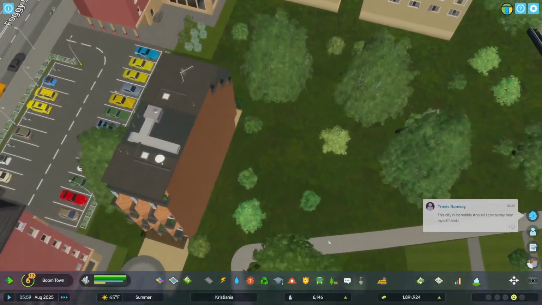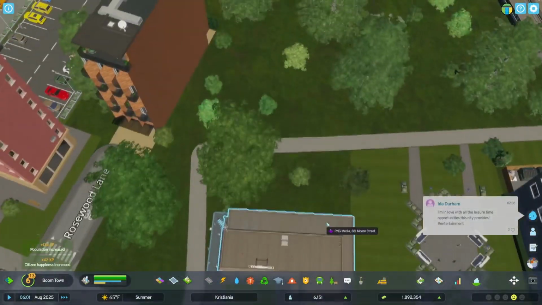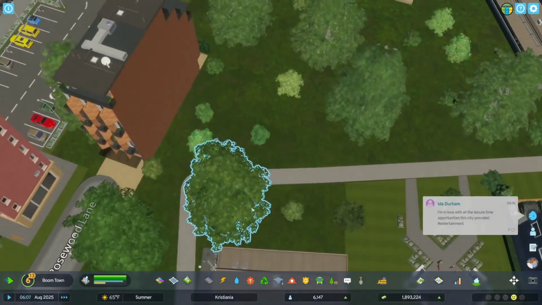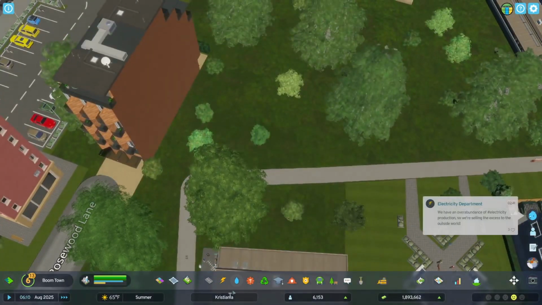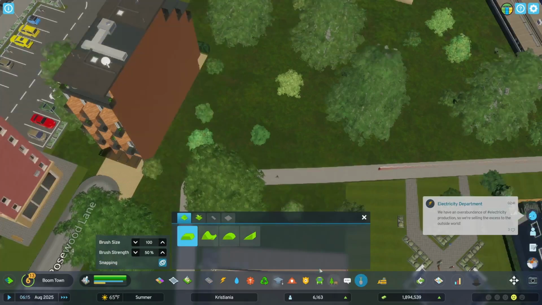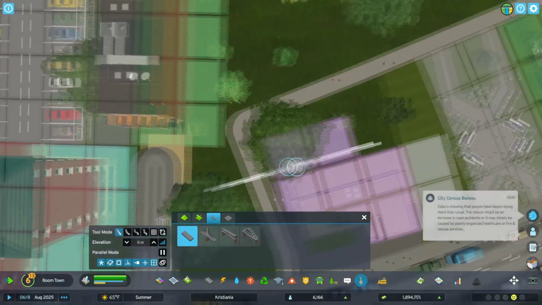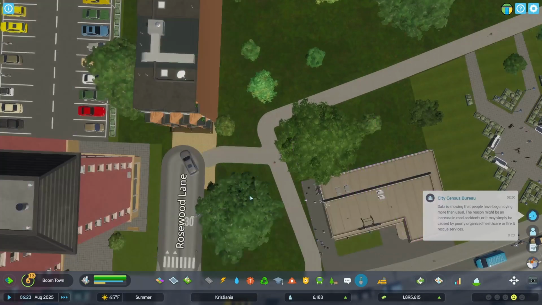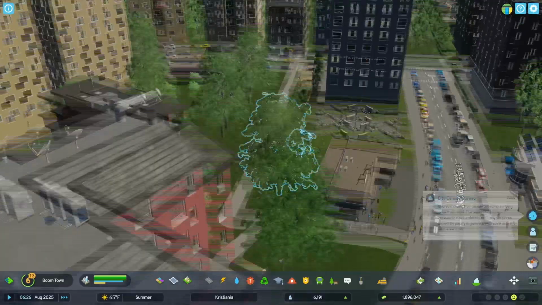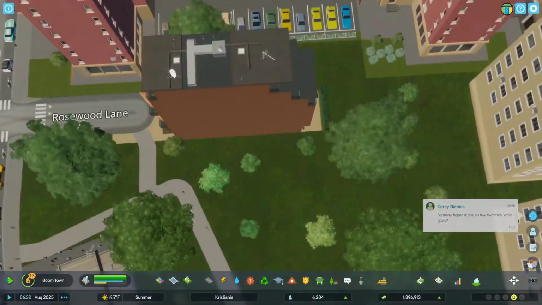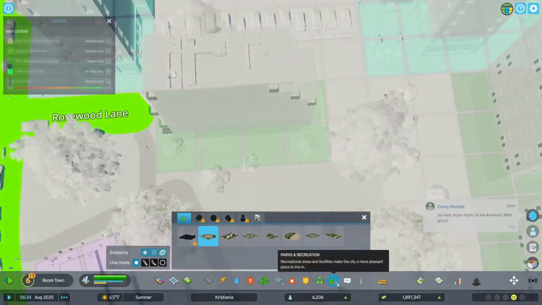Let's see if I can now get the little park right here and the little office component. And then let's put a walkway from here over to here like that. There we go. Now they have access to this other area. Not bad.